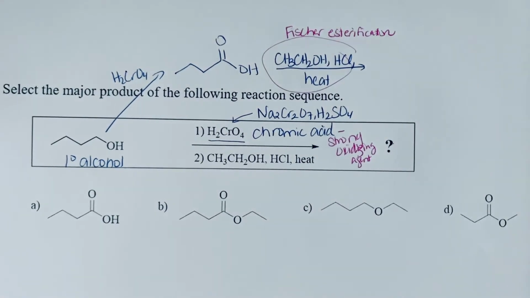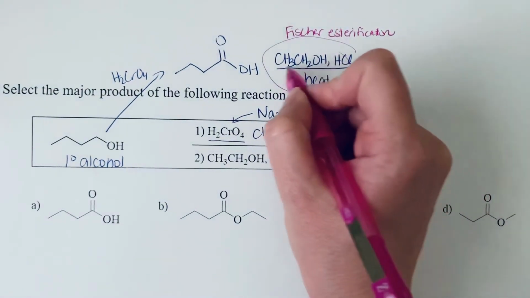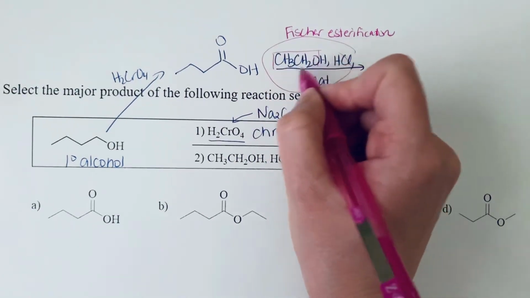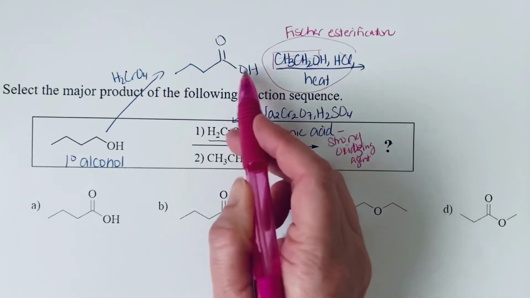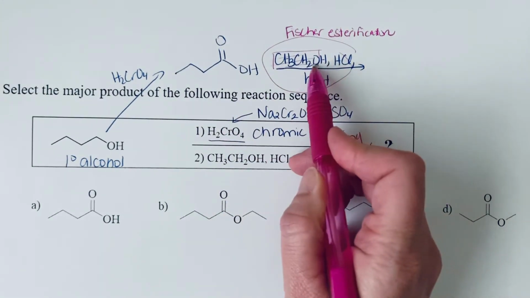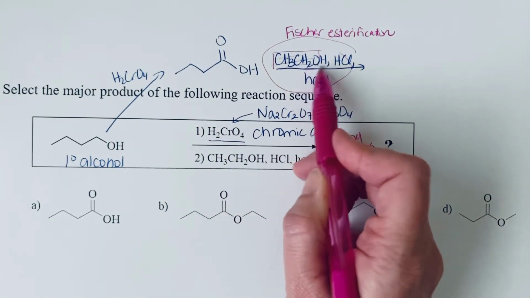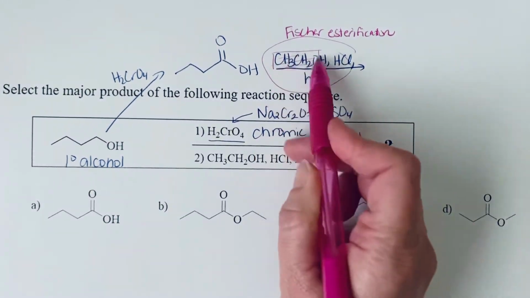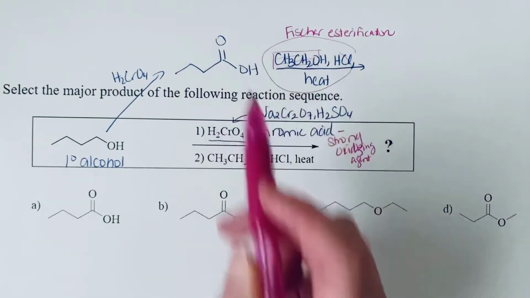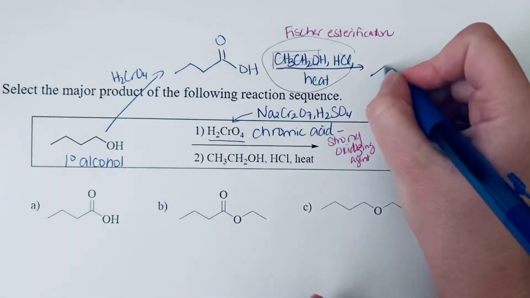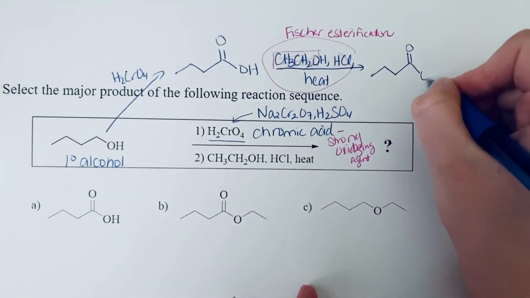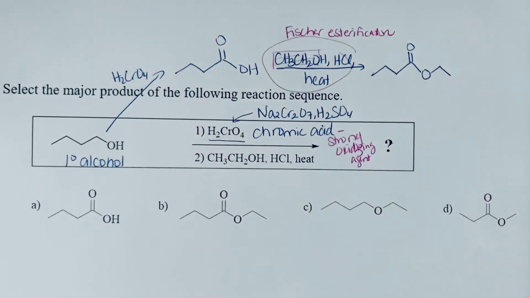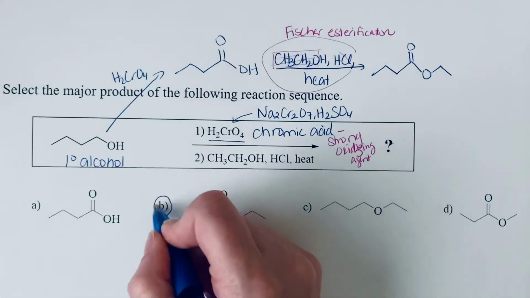But if we're looking to predict the product, we want to recognize what is attached to our alcohol, and that is what's going to be forming a bond here. So I'm not implying that you're breaking that covalent bond. This attacks as a neutral molecule. I'm just trying to identify the portion that's going to end up attached to that ester. So if we're starting with ethanol, we would be making the ethyl ester. And so you can see that that is option B.